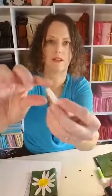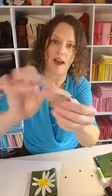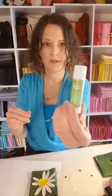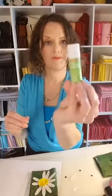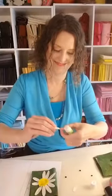Alright, so here's my little petal, and you can see I still have the paper on the back from the freezer paper. So I'm going to peel that away. And this is my glue stick. It's just a kid's glue stick, water soluble, non-toxic, just in case somebody decides they need to eat it. Grocery store shelves are getting kind of bare. If you need to go to glue stick, you do what you gotta do.